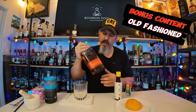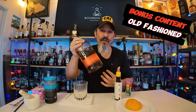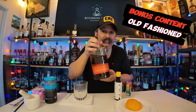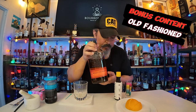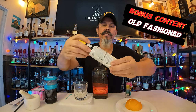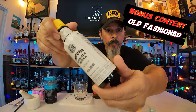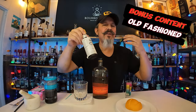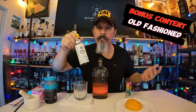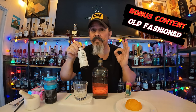I practiced on Thanksgiving with my brother Paul. So the rules to make an old fashioned: you have to have brown water. Next rule, you need some kind of bitters — this is the Angostura bitters. You can have flavored bitters, any name brand or non-name brand bitters. You have to have bitters.